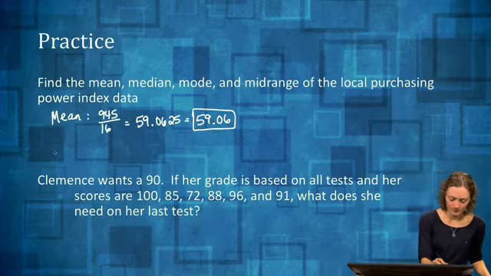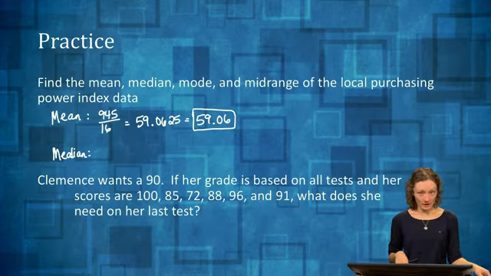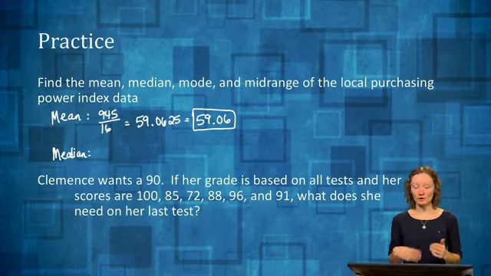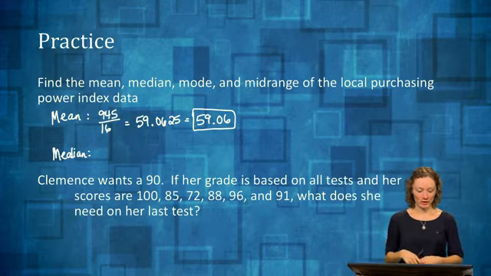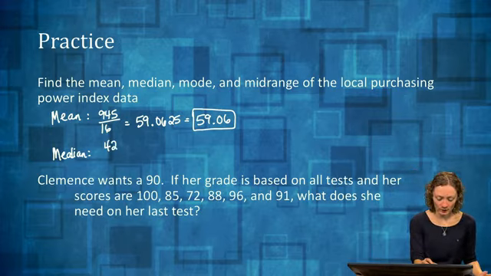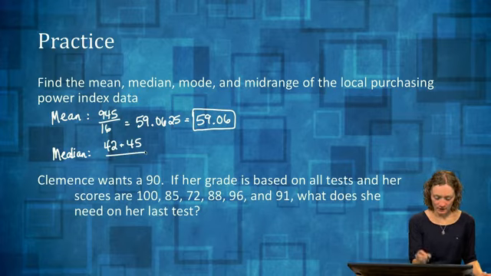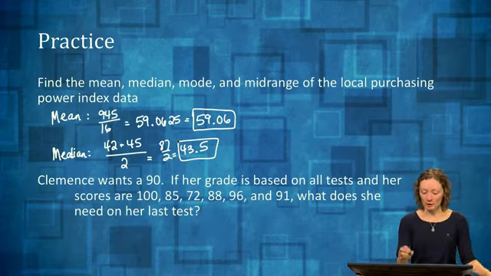Okay, median. Again, we don't have an exact middle because there's 16, but what's important about this data is that it's not in order. In order for you to find the median, the data has to be in order. So you had to go through and number them or cut and paste and get them in numerical order. If you do that, then your 2 data points in the middle will be 42 and 45. Add them together, divide by 2, since we don't have an exact middle. We get 43.5.